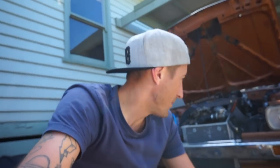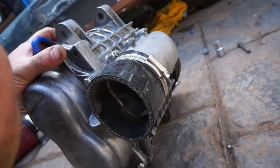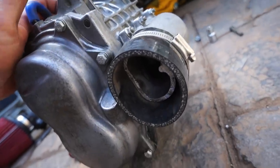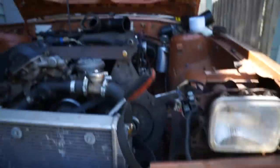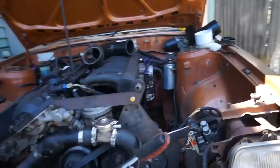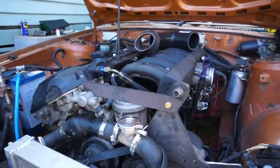The awesome thing about this setup is it takes not even 10 minutes to pull the supercharger off, which is pretty awesome. So we've got the supercharger off now. I'll go ahead and switch this joiner over for a 90 degree bend, and then we can chuck it all back together. At some point I'm going to spray the supercharger black, spray this a really nice silver and make it all look good, but for now it's about getting the thing running first and making sure it's mint before we do the rest.